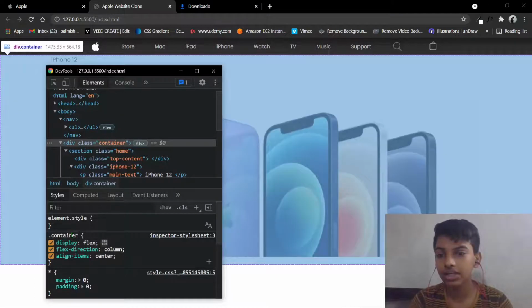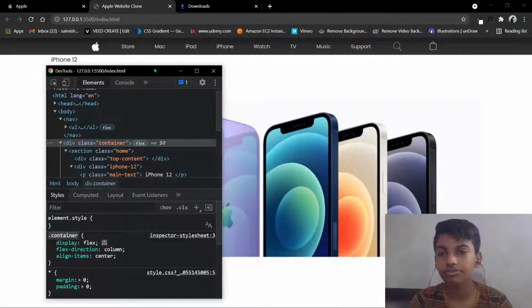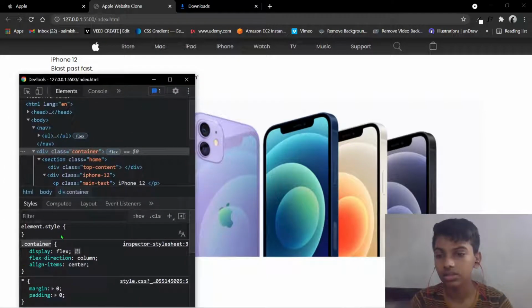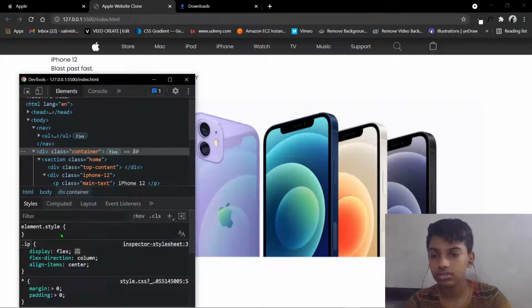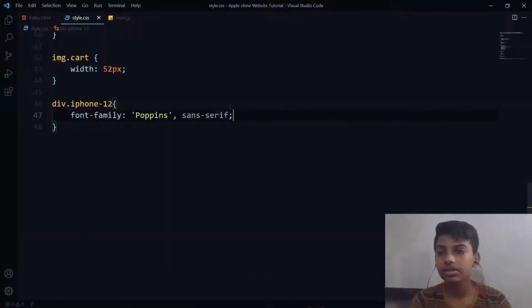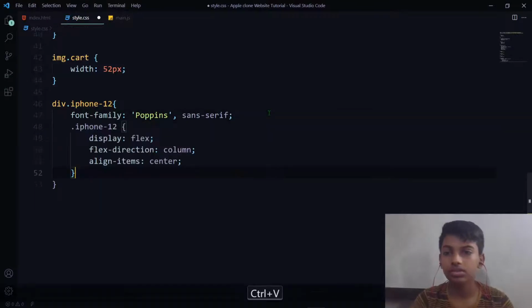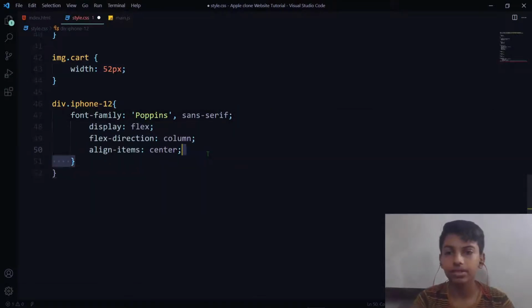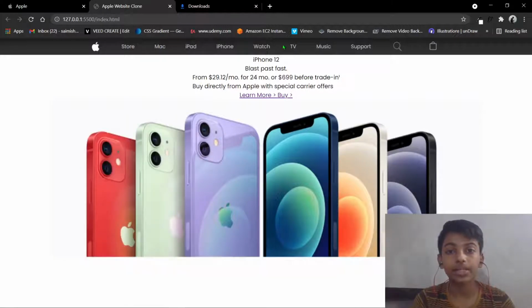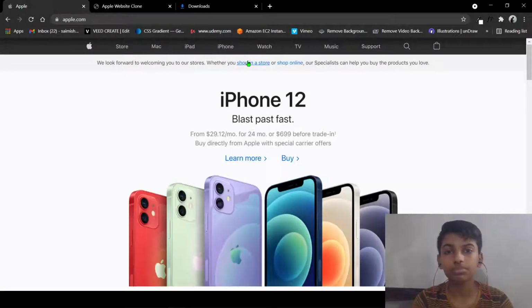Well, actually I needed to do that in iPhone 12, right? iPhone 12. So dot iPhone, again I was writing iPhone 12. Yeah, now it is better, because that was useless, right? So in iPhone 12, and my document will be formatted. Now I need some space from the top.